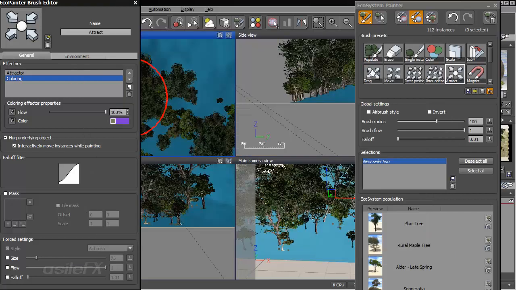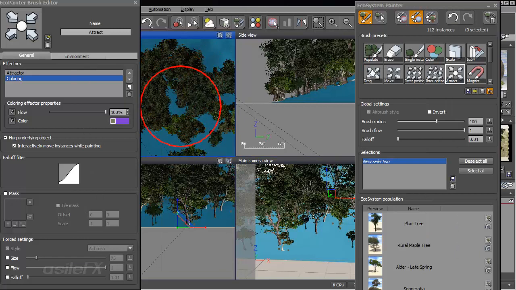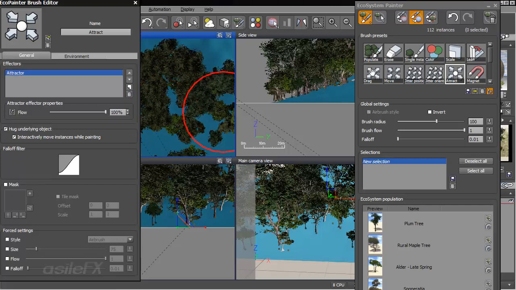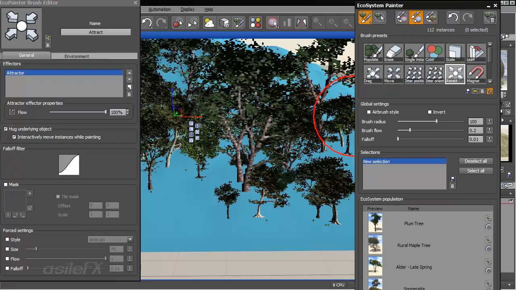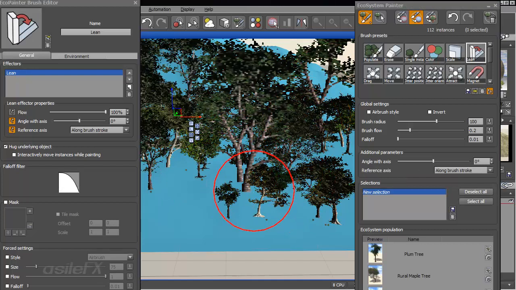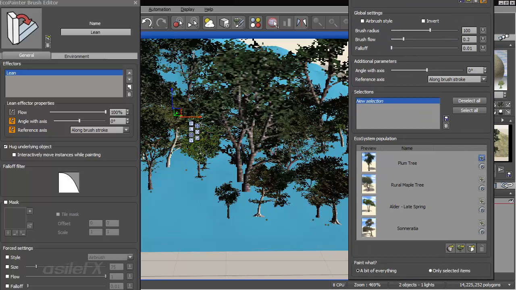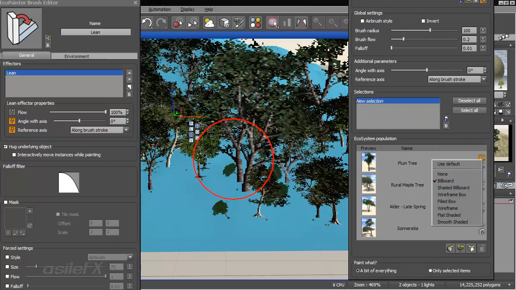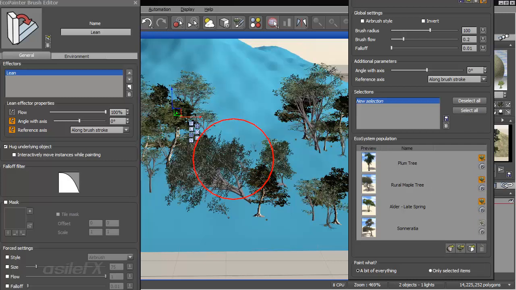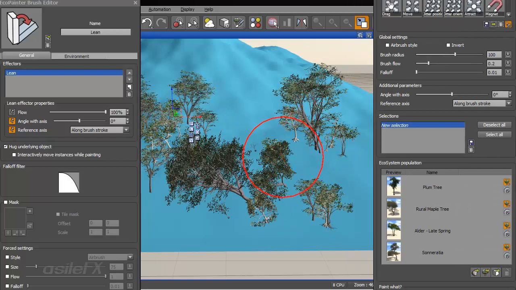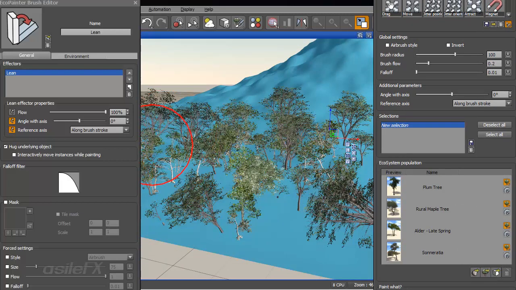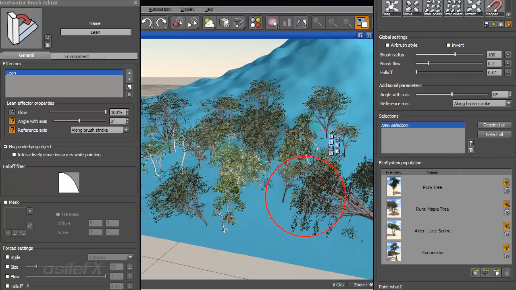So I'm going to change the color to kind of a dark blue. Let's see how well that shows up. And it looks like there's a little bit of a problem here with using the airbrush style on that. So just reselecting the preset, I'm going to turn off the airbrush style just because the flow is not very strong in this case. We could also lean, and I may need to just change my display quality. So I'm going to go down to my list, and we can see that most of the objects are actually closer to the billboard size and not the shaded billboard. But I'm going to switch these over to the smooth shaded so that we can actually see the tilting better, or the leaning. So that just causes a rotation of the instance, the particle instance.